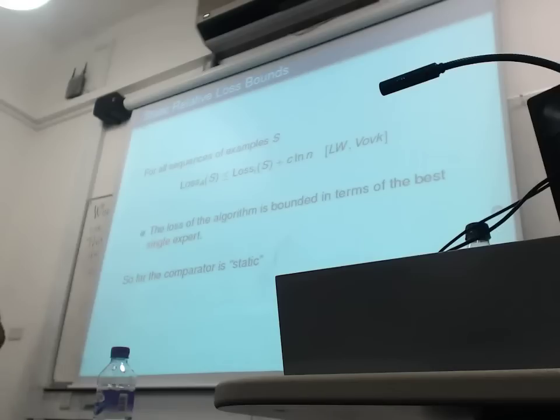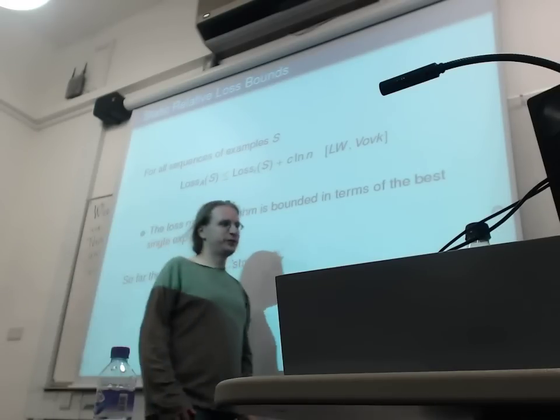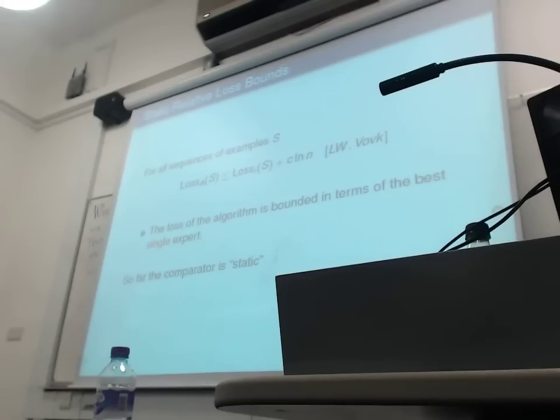You might ask yourself where this bound comes from. Should I prove it? I don't want to prove it because that will take too long, but the proofs aren't so bad, but I will motivate the proof from a simpler case. The simpler case, for those of you who weren't in supervised learning, is the following. Let's consider an even simpler scenario. Suppose each expert predicts an xt that's either 0 or 1, and the outcome is likewise a yt, which is 0 or 1. So it's one of two values.